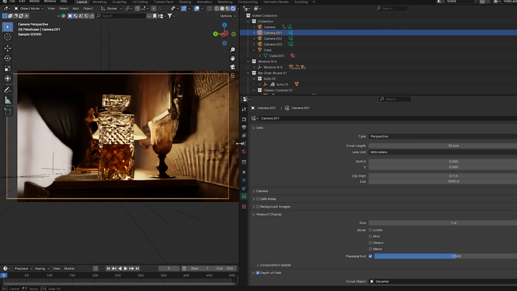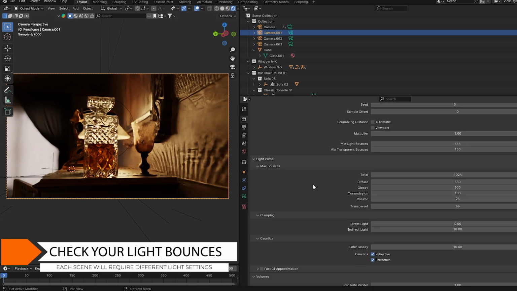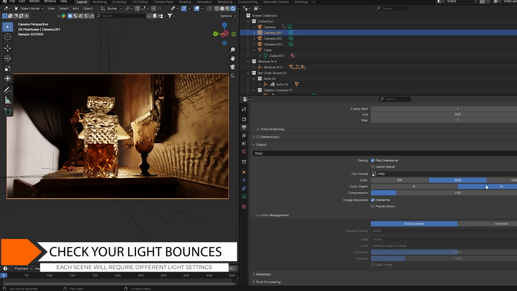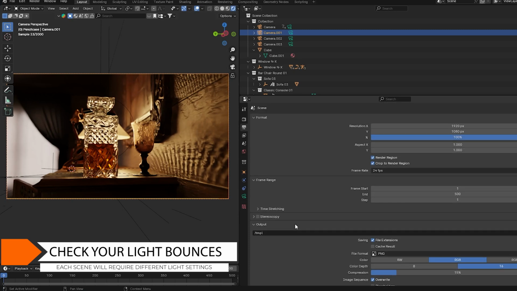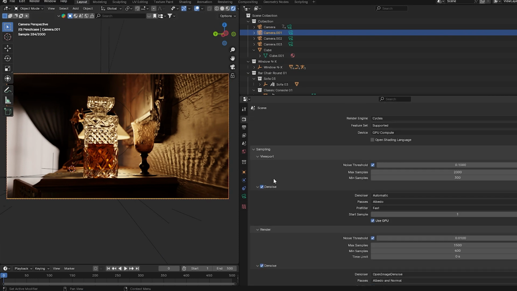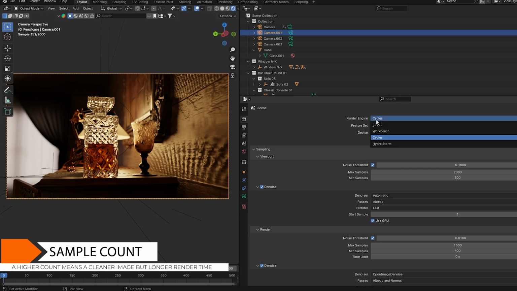Before I forget, when working with lights inside of Blender, whether Cycles or Eevee, be sure to check the amount of bounces that you allow for the light to interact with the scene. The higher the value, the cleaner the results, but be cautious, as this can lead to a significant increase in how much GPU or CPU resources might be needed when producing the final render. This principle applies to the sample count also. Having a reasonable sample count for both the viewport and final render allows for a smoother flow for the decision making around lights in production.